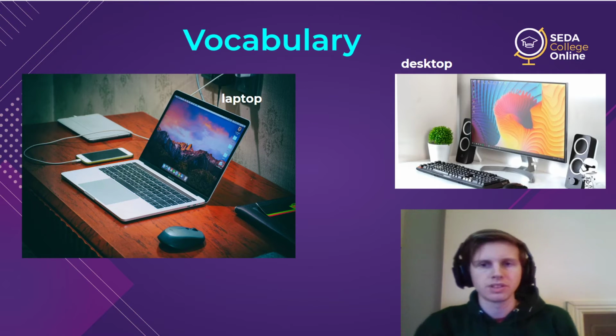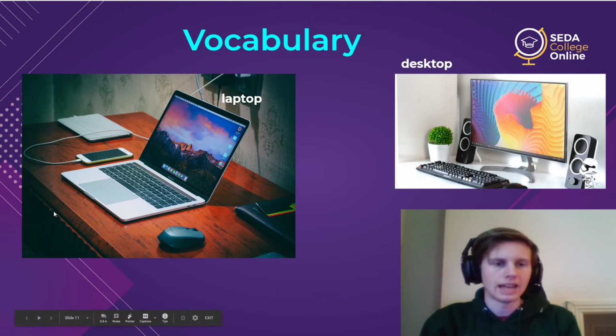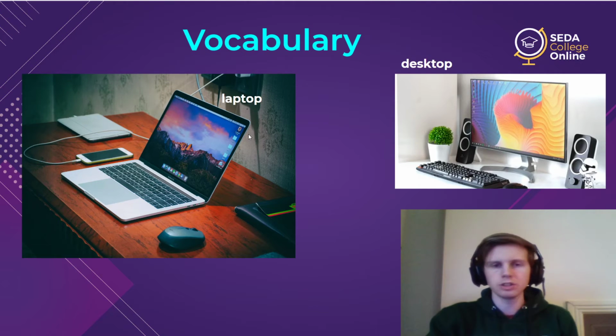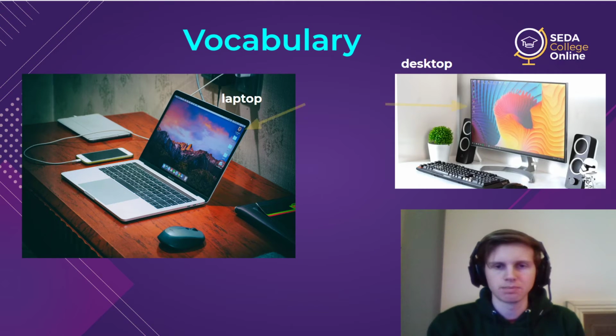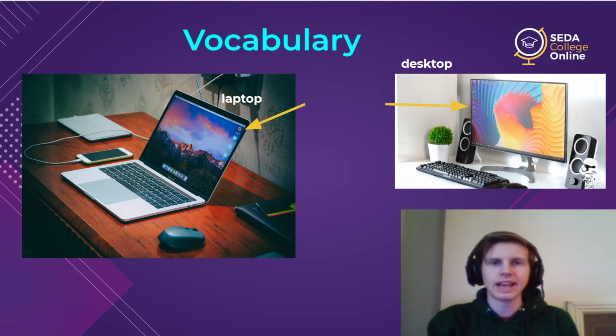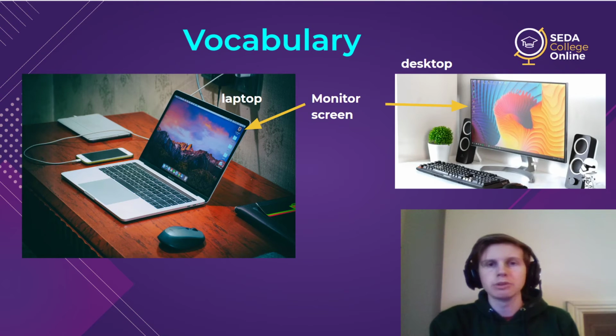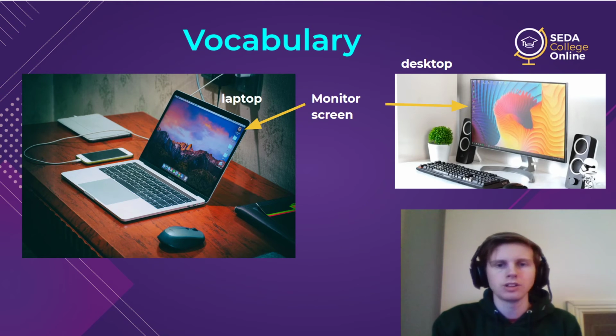Of course, both can be used on a desk. You can use a laptop on a desk, but we still say laptop because you can pick it up and go very, very quickly. So, what are the different parts of this computer? Well, first, we have the visual part, the thing that lets you see. This is called the monitor or the screen. You can say either. It's no different, monitor or screen.